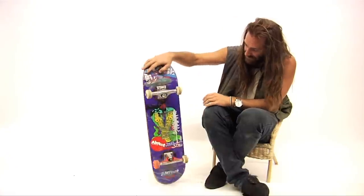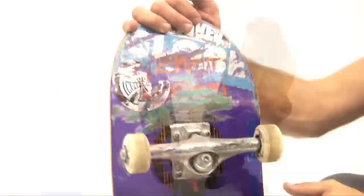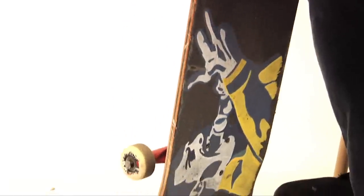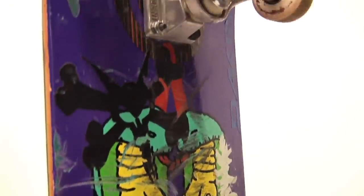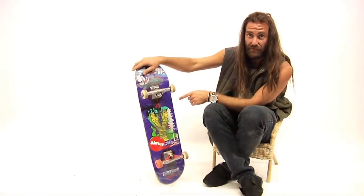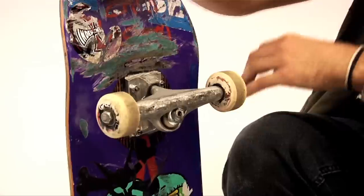My board is an almost double impact, 8 1/4. Got these carbon fiber top sheets here underneath the grip tape, and these two disc carbon fibers apparently are supposed to stop pressure cracking. It keeps the board stiffer. It doesn't lose its snap that fast. So that's why I like that. It's hard for me to go back to normal plies after this, by the way. So I always use this. I always use the double impact boards.